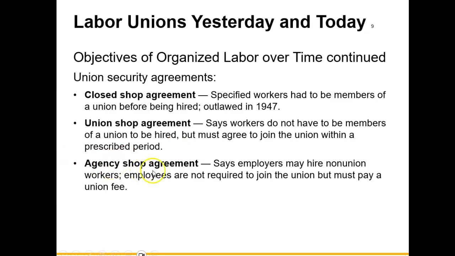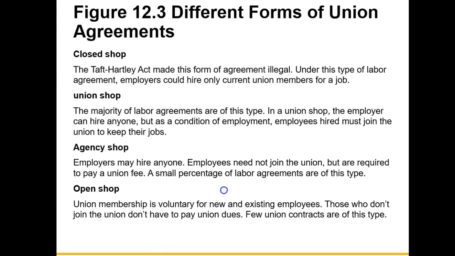An agency shop agreement is when employers may hire non-union workers. Employees are not required to join the union, but must pay a union fee. So again, when you think about labor, we talk about the auto industry, construction, typically even teaching. In these types of industries, the unions have a huge impact. So understand what type of agreement you are under with the actual union.